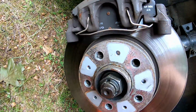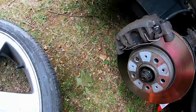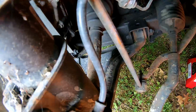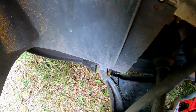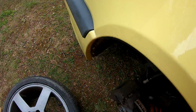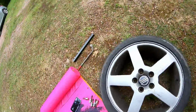Why is there no alignment pin? Jesus Christ. What the fuck? I mean, could that be an issue? Tell me I bought a car with a loose brake caliper. That's exactly what I did. I bought a car with a loose brake caliper. Oh, good Lord.